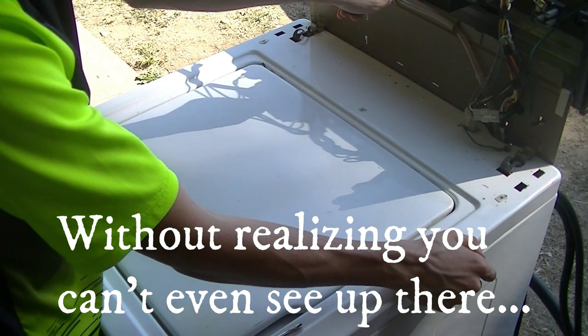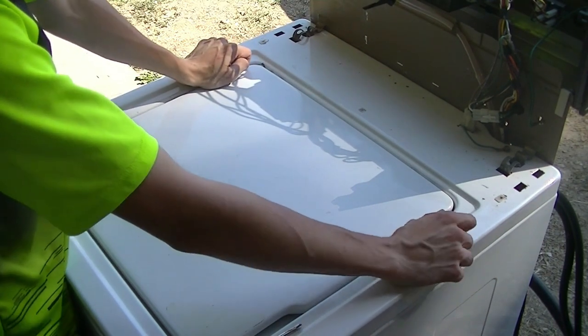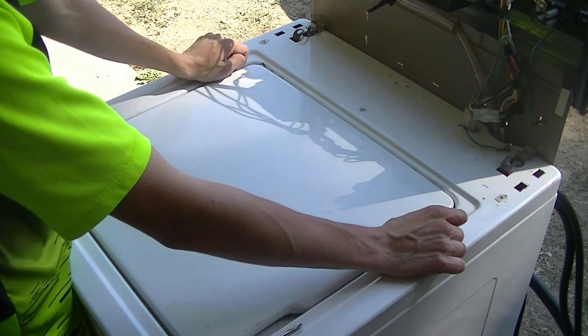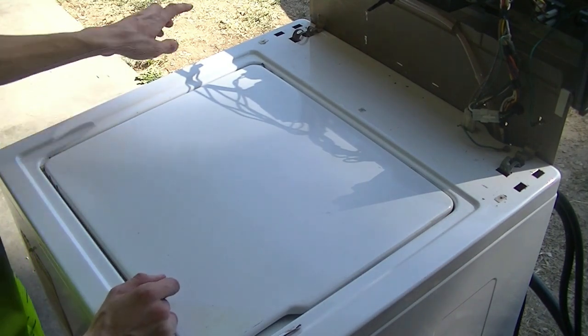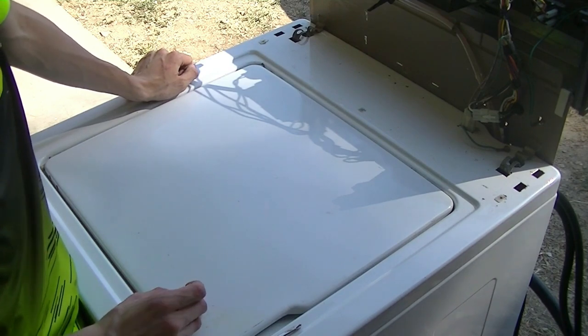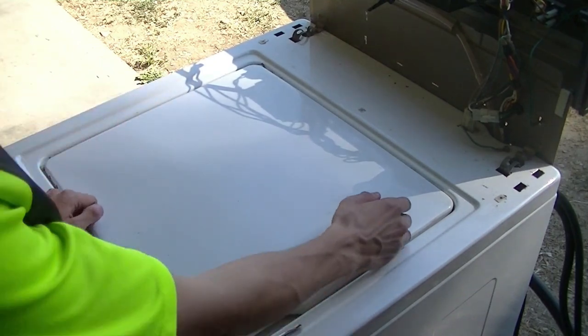So here's your timer, and it looks like on the older ones, for some reason they decided to position the capacitors, the start capacitors for the motor, up here next to the timer. That's interesting. And then all the wires go into everything else.